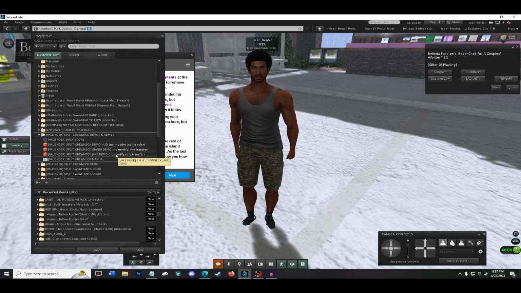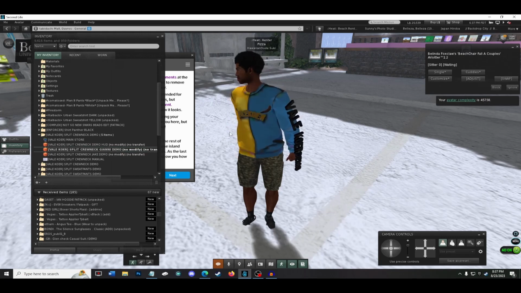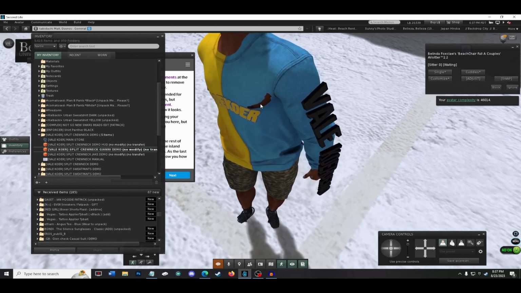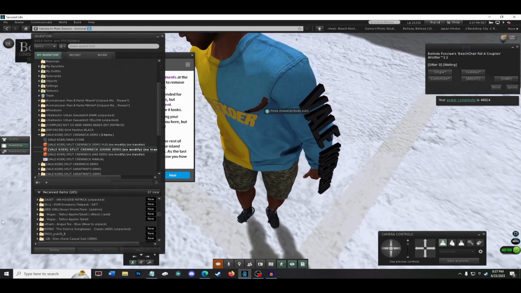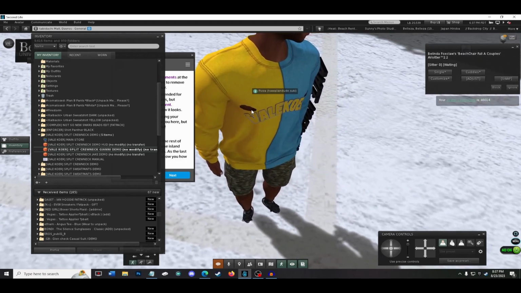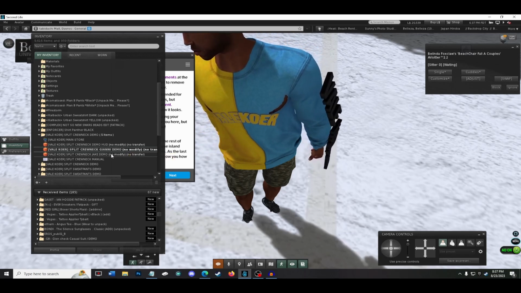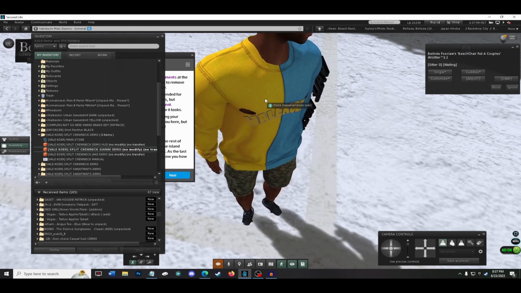But we're just going to try the Gianni. Again, not my body type, but I'm going to show you what wearing is versus adding. So we're wearing. Oh, and look at that. Perfect. As you can see, skin is showing because this is not for my body type. This is what I mean by when you're wearing clothes that are not for you, you're going to have this. Now, if you have an alpha, you can just hide it and you'll be okay. So no worries there. But this is not mine, so we're going to wear Jake. So watch the shirt, or watch my avatar basically as I try on the next shirt.